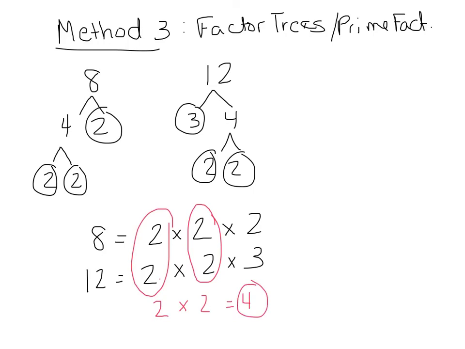Okay. This method isn't really that bad. I like the way the division ladders portray the information a little bit better, but if you are more comfortable using a factor tree and finding what the prime factorization is, this isn't a bad method. It's a good method. It gets you to the answer, but you have to keep in mind this would count as a 2, this would count as a 2, so they count as separate 2's. You're looking for the factor pairs that are common to both. The 2 and the 3, okay, there's nothing else here to pair it up. So that's where I get my answer of 4.